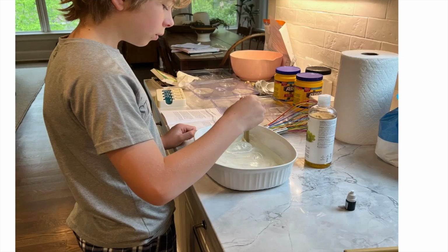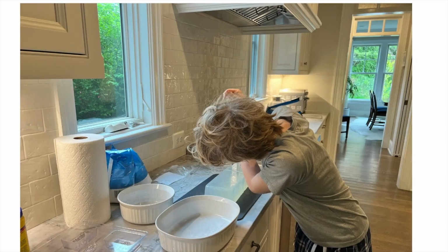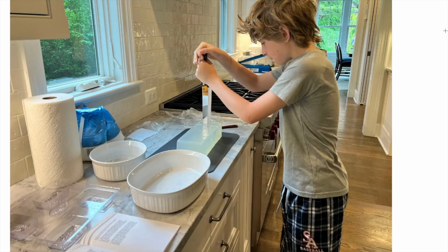Here's some of the pictures. This is me stirring, cutting. Yeah, there you go.